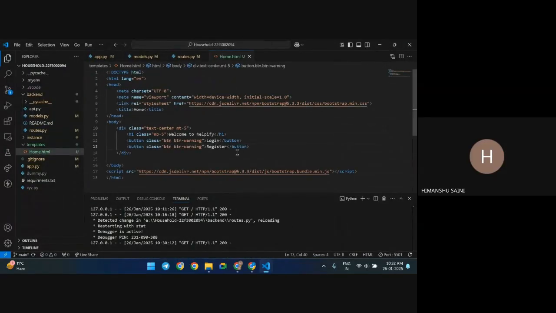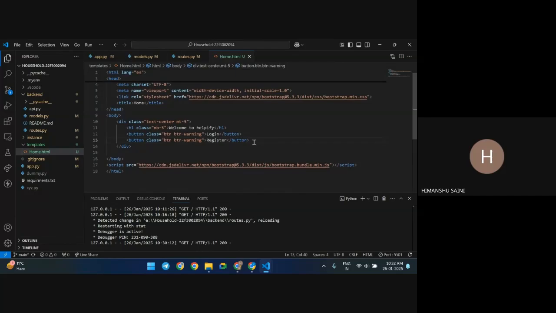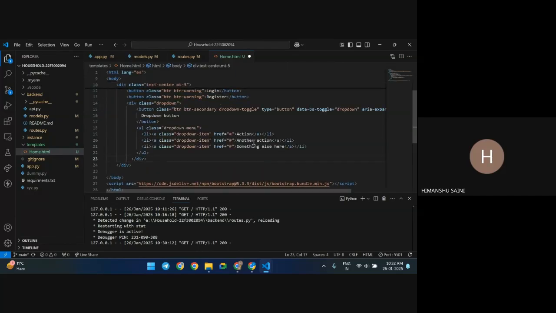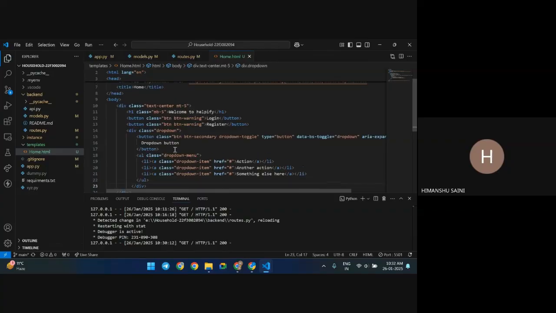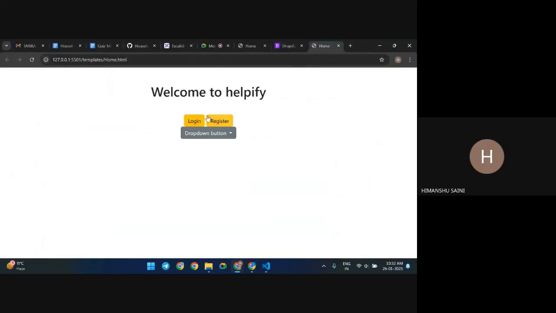Go to HTML, and for this register button I want a drop down. This is the login and register button we have already. I'm taking a drop down button also. So if I see the HTML page, yeah, here there's one more button, the drop down button. Why is it coming below?